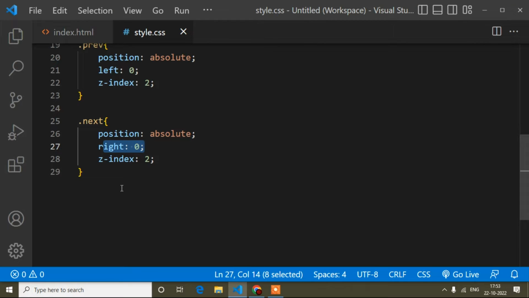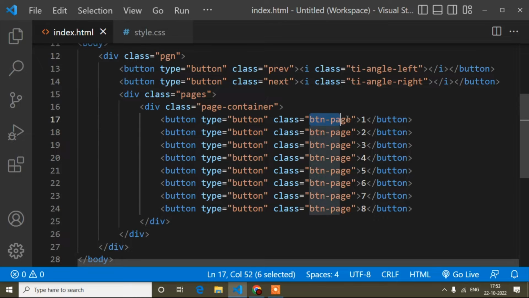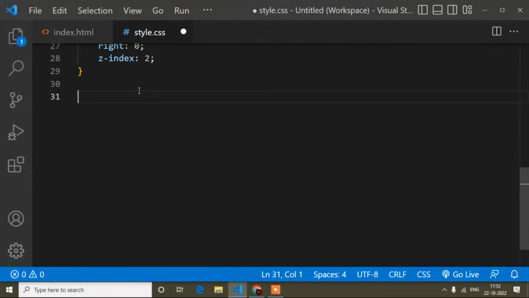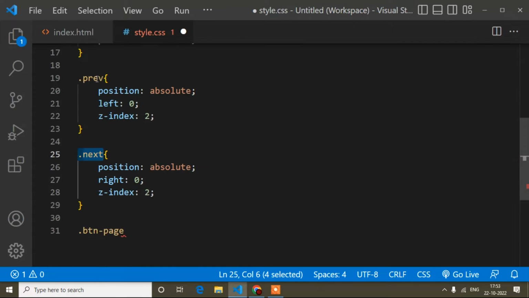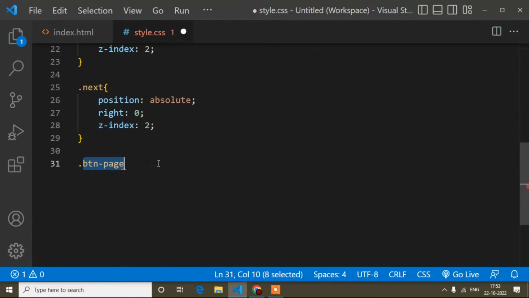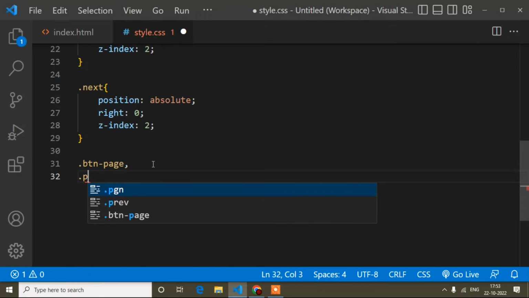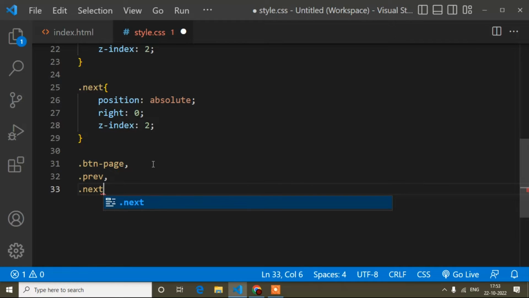Now I will add the CSS for this one, the button page. I will copy this and paste. Some CSS properties will be the same for next, previous and button page, so I will write them together: the previous class and the next class. Now I will add the CSS properties.